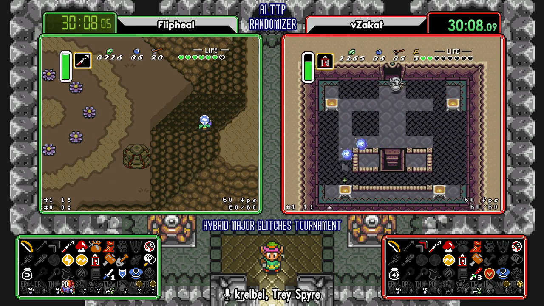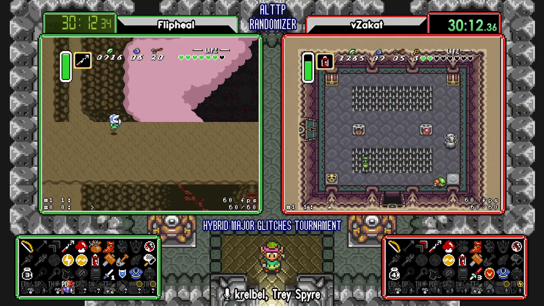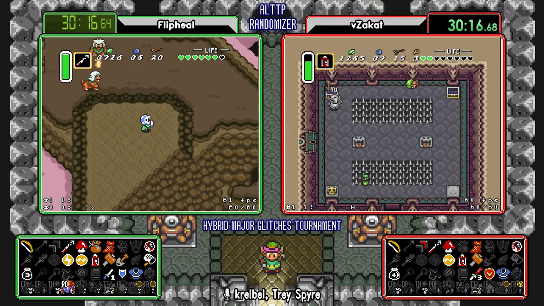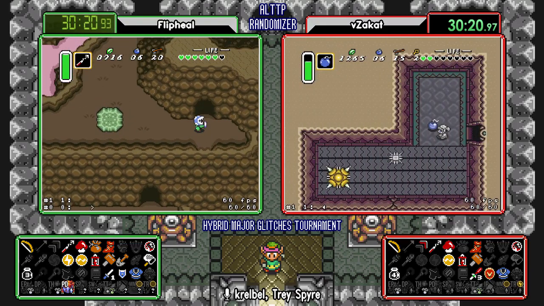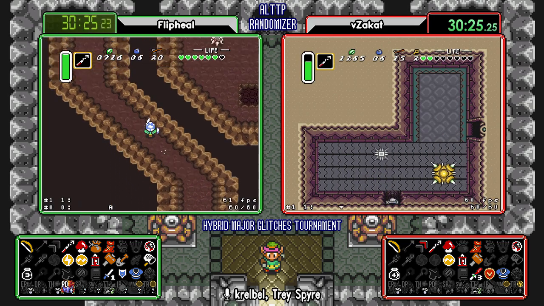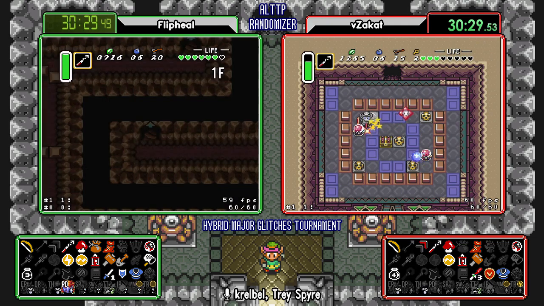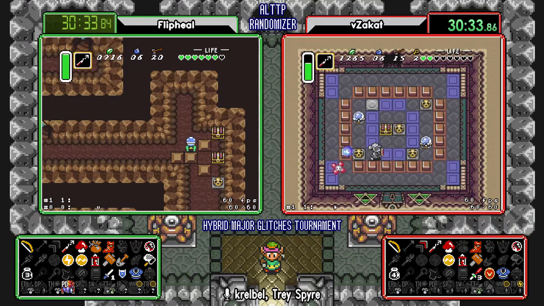All right, and Flipheal here just teleporting onto the slope and then wiggling a little bit to climb up and cross this land bridge and head over to East Dark Death Mountain. Perfectly normal overworld glitches things. Yep, perfectly normal. Yeah, these are the checks that he could have done earlier, linking them up with Turtle Rock. Or linking them up with Paradox Cave.